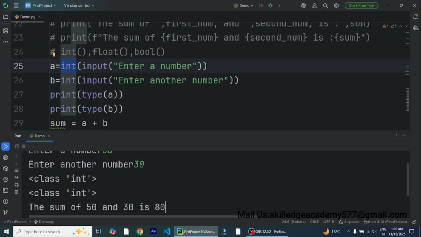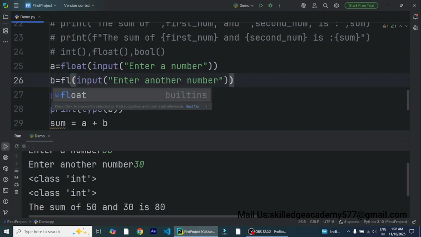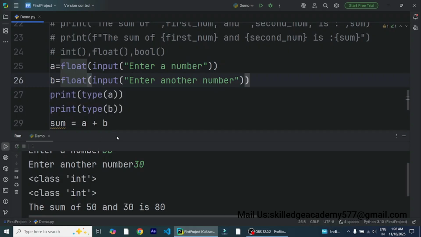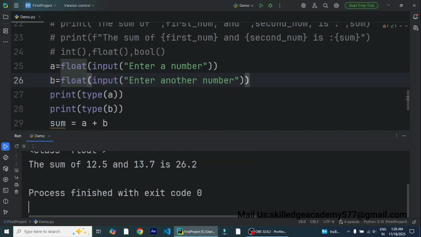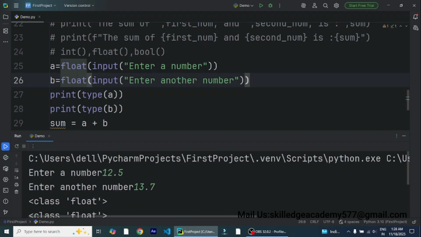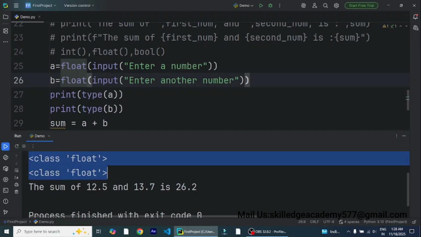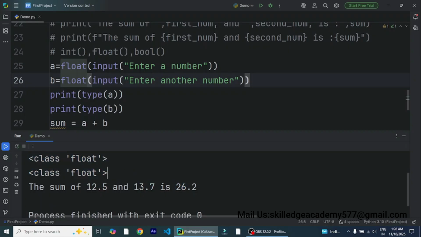If you want, we can take one more example where we are using float numbers. Say instead of int, this time we are going to use decimal numbers. So instead of int, I am going to use float as the conversion function, and let's add them, save it and run the program again. When you run the program this time, I'm going to pass 12.5, a floating number, and 13.7, again a floating number. Please check, 12.5 plus 13.7 is 26.2, and if you check their data types, they are float. I hope this example is clear to all.